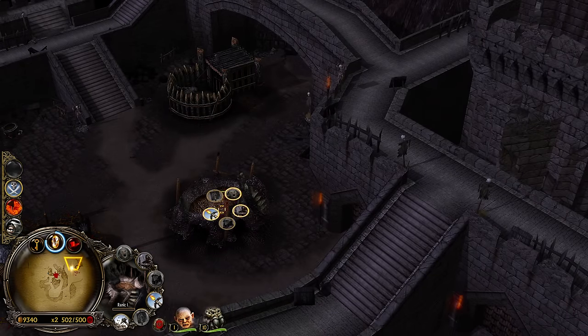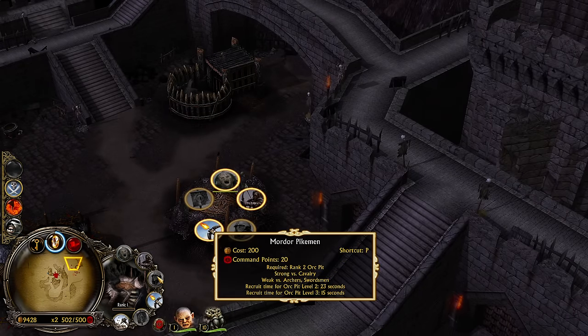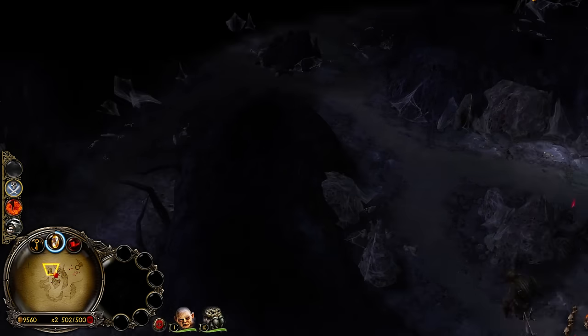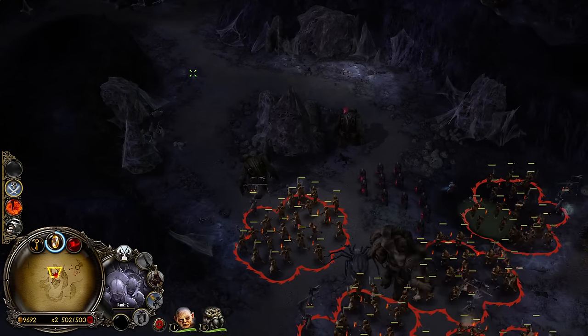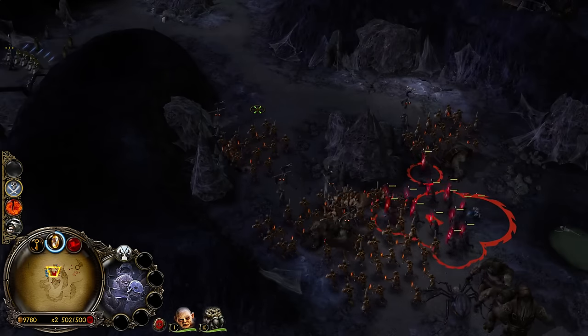What can I do from the orc pit? Can only buy fire arrows. Can also go for the Mordor pikemen if I need it, but I think they have no horses. And even if they do have horses, we have trolls, you know, to deal with this. Okay, war chant is ready, and it's time to move forward.